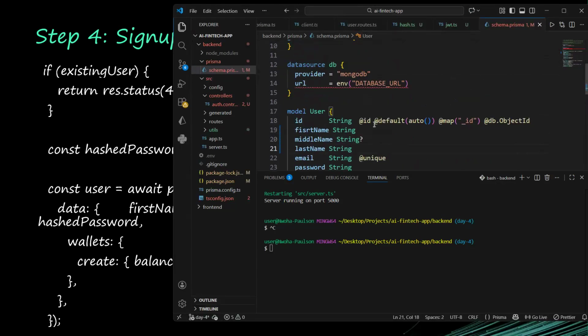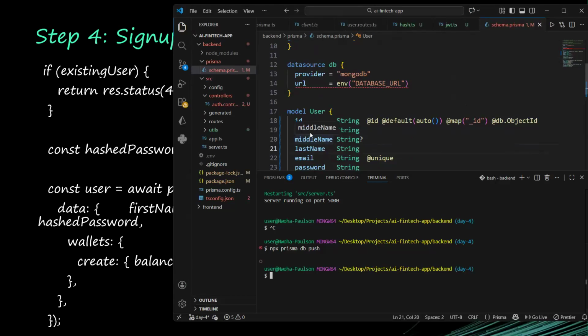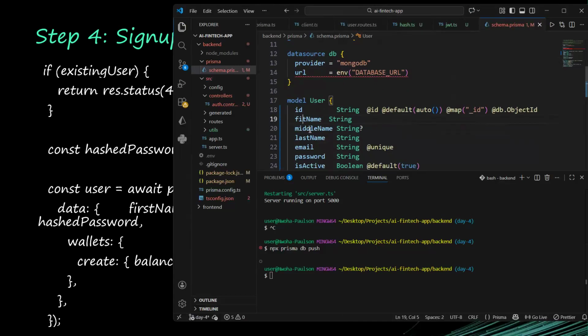So I'm going to save it. I'll come to my terminal. I'm going to say npx prisma db push so that it would sync everything for me to the database. Oh, sorry. My God. My first name is not correct. Sorry. It's not spelled correctly. All right. So this is first. Yes, like this, first name, middle name. Okay. So I will save it and I will go on with my npx prisma db push. You don't have to do this because yours is already cool.